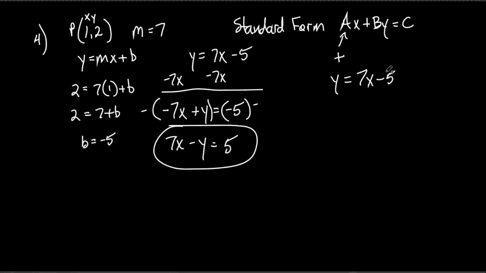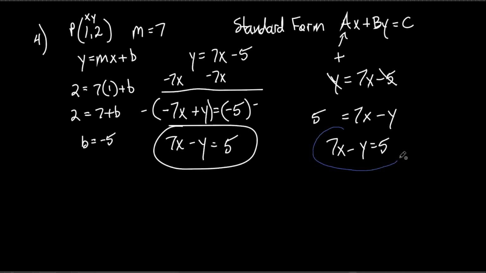So what would adding the 5 do? It'd put the 5 over here, wouldn't it? And then subtract a y from both sides. So I get that. Isn't this the same as this? Right. So we just write it like this. I just flip the left and the right. Isn't that a lot easier? That's what I would do.